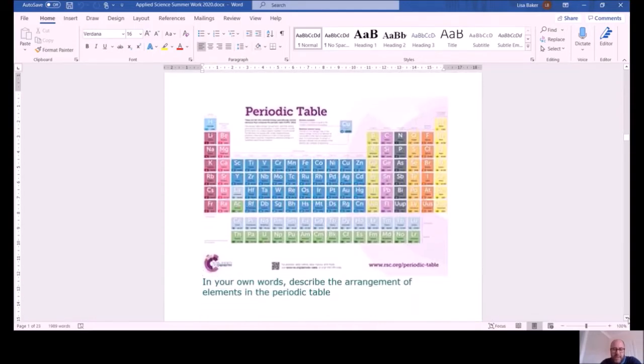So in your own words, can you describe the arrangement of the elements in the periodic table? The periodic table is a wonderful body of work, and it's got many patterns and trends to it. So if you can draw out your knowledge of GCSE chemistry and just basically explain in the space below how the periodic table is arranged. It's arranged in 3 unique ways. So let's see if you can remember those ways.